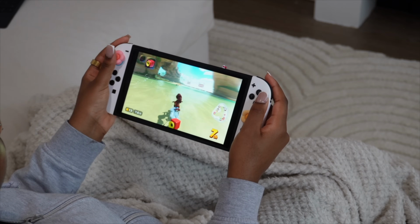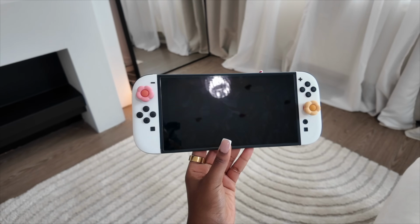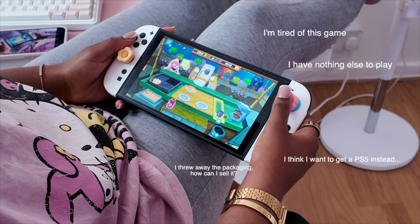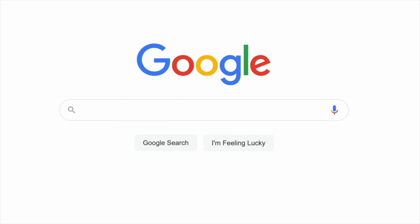Now let's talk about the price. Whilst I think the Switch 2 is worth the investment, understandably, a lot of people do not want to spend £400, and sometimes just months after purchasing, they get bored of the console and forget about it and it ends up in a landfill.